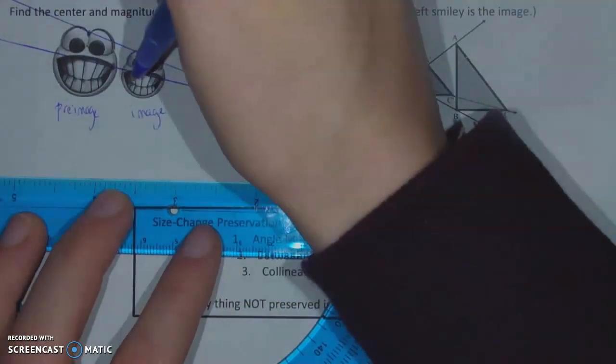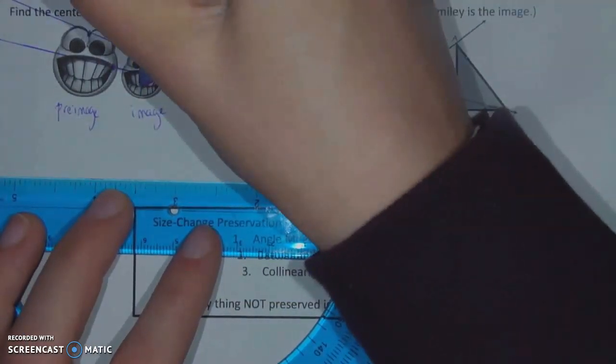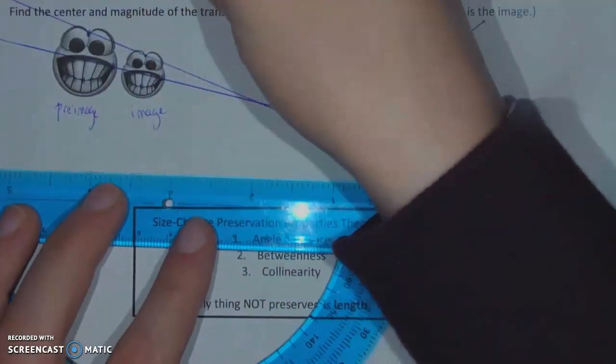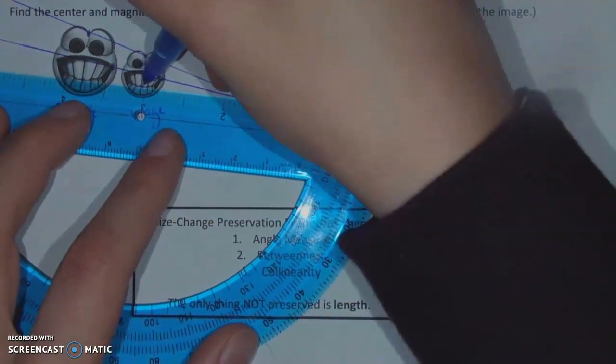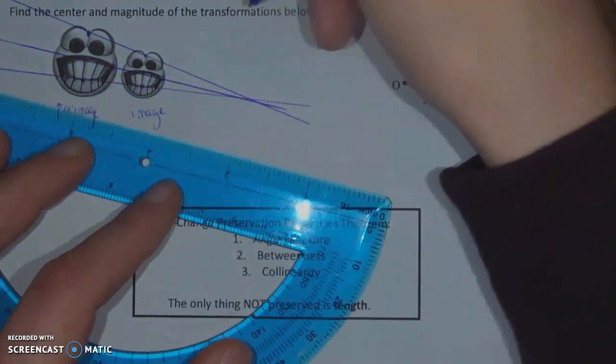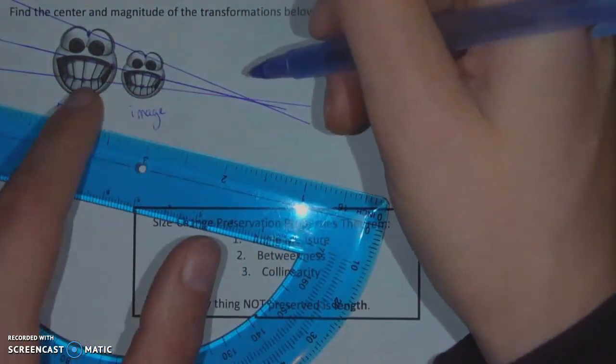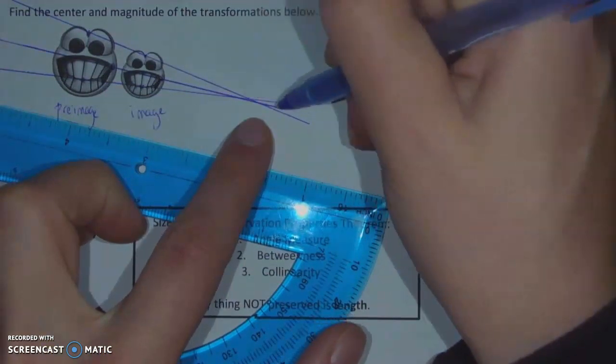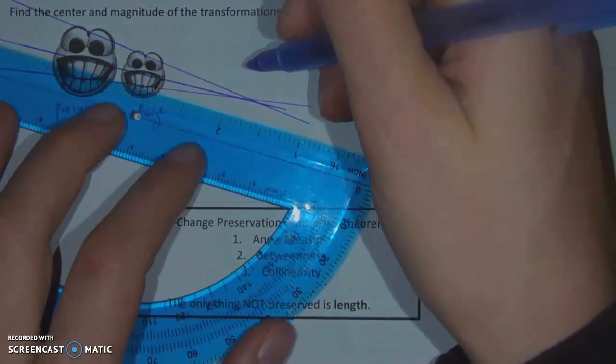And you should always do this with at least 3 points, because that's going to show you that you actually found the right one and you didn't bump your ruler too much. If you use less than 3, if you're using like 2 of them to find that, a lot of times it gets off. So see how even this, it's not quite all hitting at the same spot. That's that margin of error that we're dealing with.